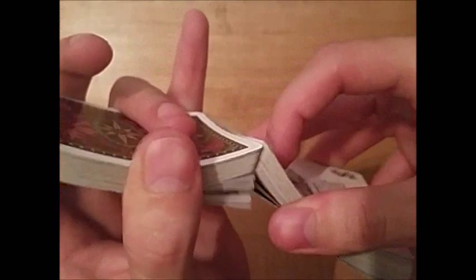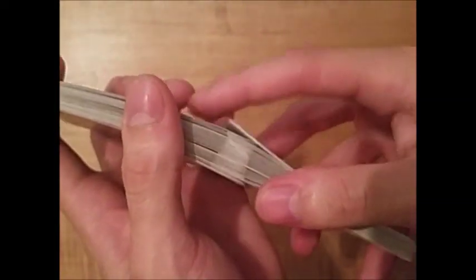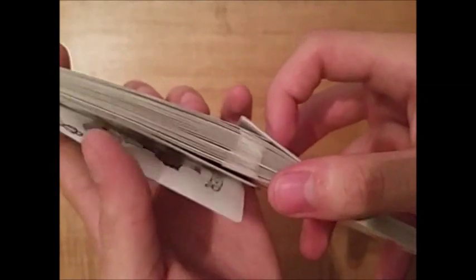You can try again over and over again until you have a really convincing looking pharaoh without too many gaps, like this, for example. Not too many cards on this side, not too many on this side. And then now you can do the trick.